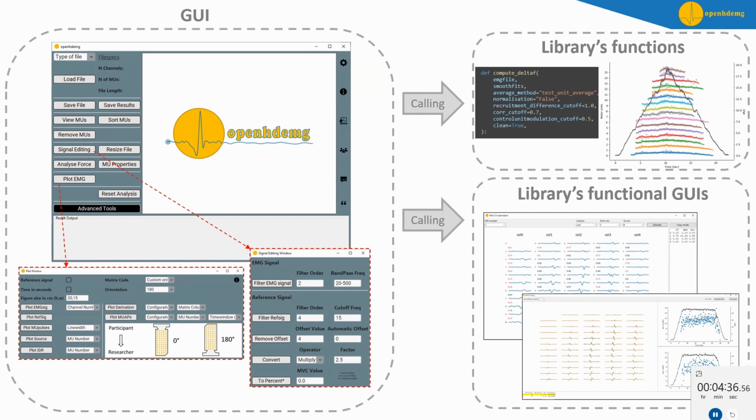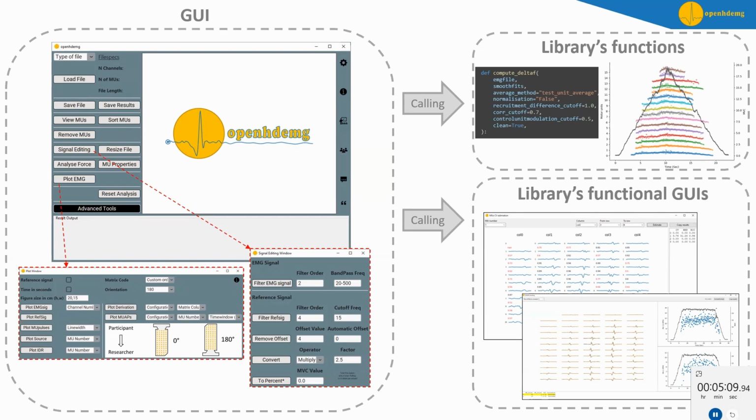On the other side, we have the graphical user interface, which is a collection of buttons. So it looks like software. It's the green one. And with this one, we interact with the library. So one important thing to understand is that the library can do everything that can be done by the GUI, but the opposite is not true. Indeed, in the GUI, you have a big limitation, and the limitation is that you can only do what the buttons allow you to do.